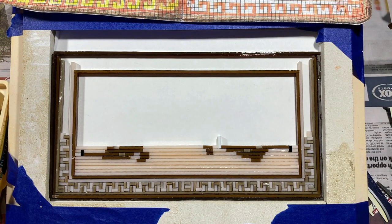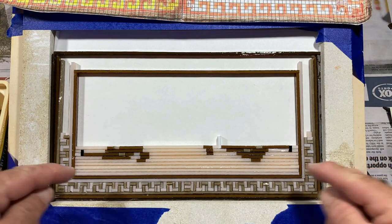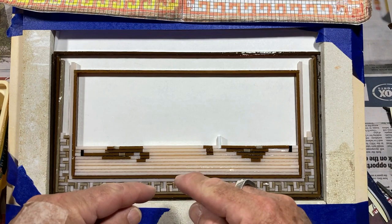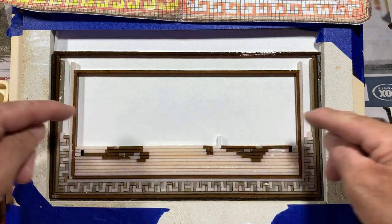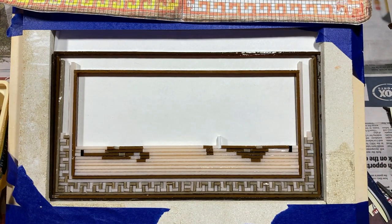Okay, here's where I'm at. It's taken a while to get here because I've come across a number of issues that I haven't in the past. Generally, a lot of these are done laterally. Basically, the patterns are just made up of pieces that run in the same direction. But this one, on the border here, I've got pieces going both directions. Here is where I run into trouble.